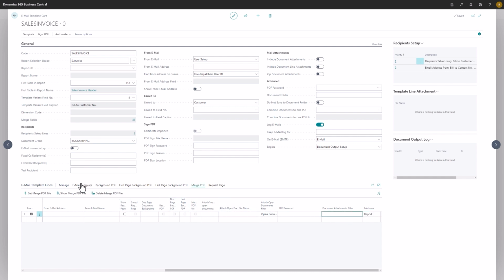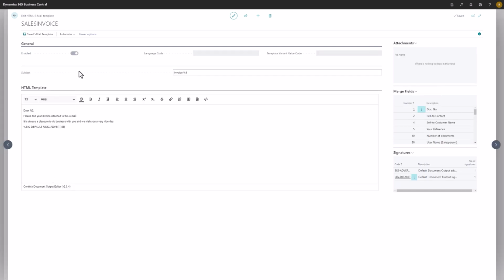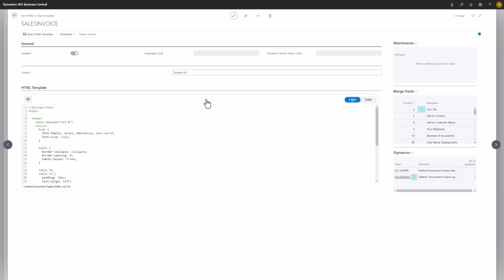Let's go have a look at the email template editor. On the top, we see the General tab with its informational fields that tell us whether the template line has been enabled, is associated with a language code, or represents a specific variant. On the subject line, we see the merge field that I mentioned when we looked at the email itself. The editor looks and feels very much like a classic HTML editor and offers many of the same basic functions and features. It even supports a code editor for HTML to build highly advanced email messages.